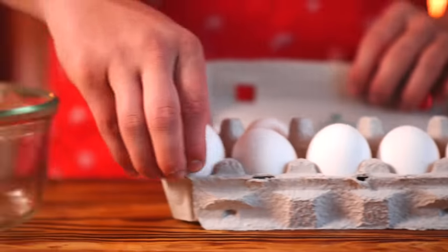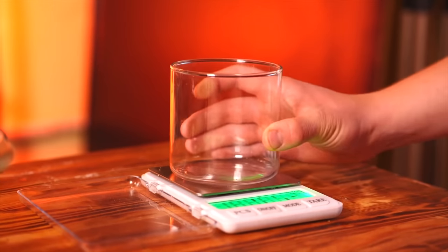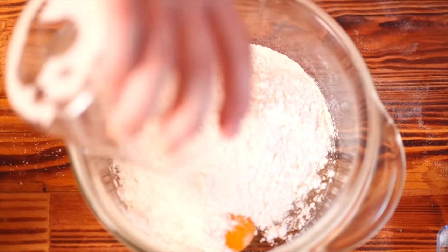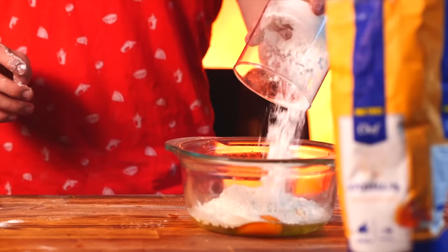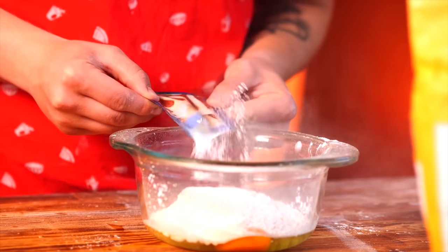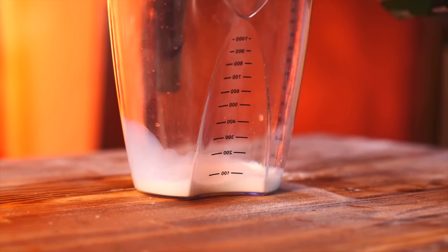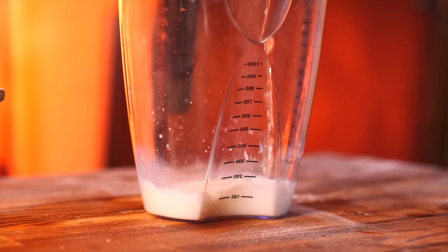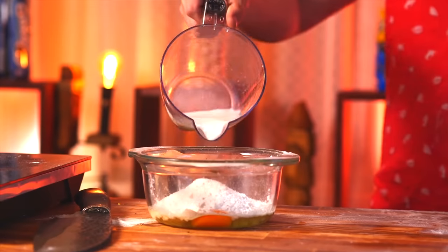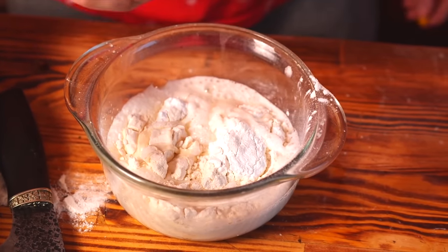For the dough, we break one egg into a bowl. We measure out 115 grams of flour on the scales and throw that in there as well. Now 27 grams of starch, some baking powder, and add 10 grams. A little bit of sugar. Pour 100 milliliters of milk into a measuring cup and the same amount of water. And back into the mass. Add some vanilla flavor, open it up, and add a couple of drops into the bowl.